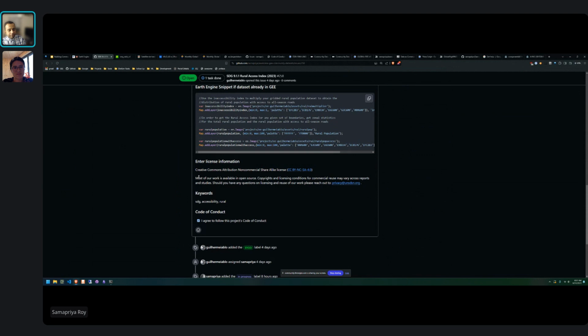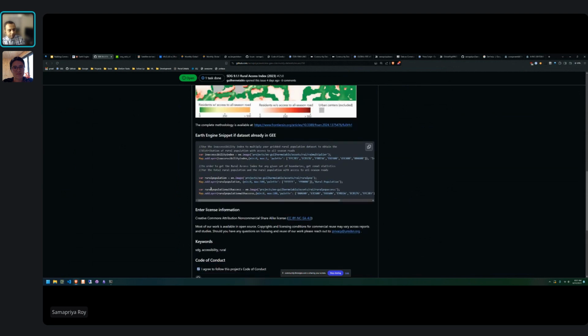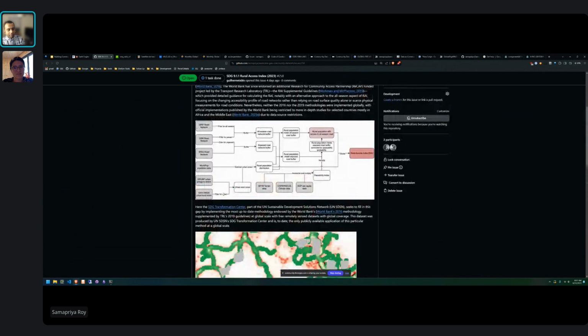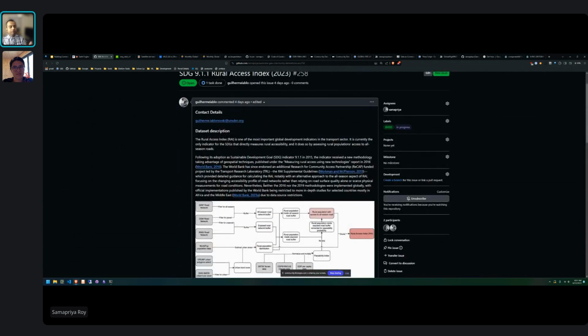But this is a great example. Everything is fleshed out, keywords, license information, everything. So this one will probably take me about 5 to 10 minutes to actually get this done and get it out in the world. So I'm not saying you all have to be that fleshed out in terms of the tickets, but this is an example of a good example.